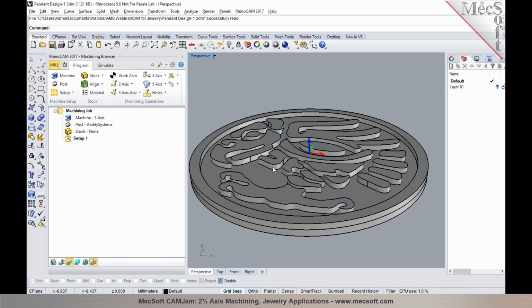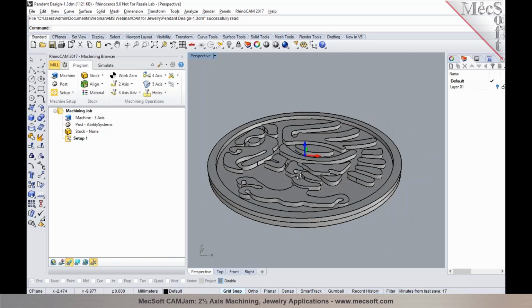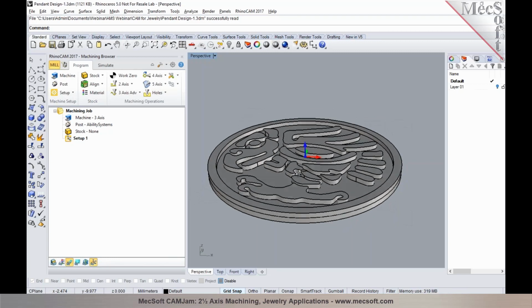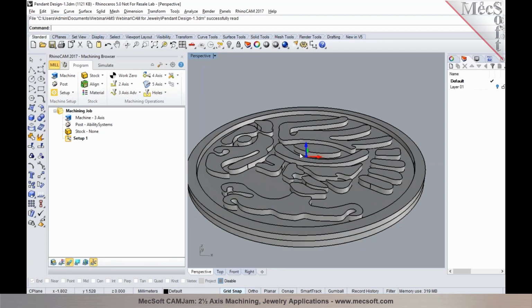In this particular part, I'm going to be going over some of the 2.5-axis methods to program this pendant, or it could be a coin design that you could be working on to program toolpaths using our CAM product. Now this can be programmed using our CAM for Rhino, which is RhinoCAM, which I'll be focusing on during today's webinar. You could also be doing this in our plugin for SolidWorks, which is Visual CAM for SolidWorks, or our flagship standalone product, which is Visual CAD/CAM. So the workflow and the methods that we're going to be using would be similar in all our CAM systems.